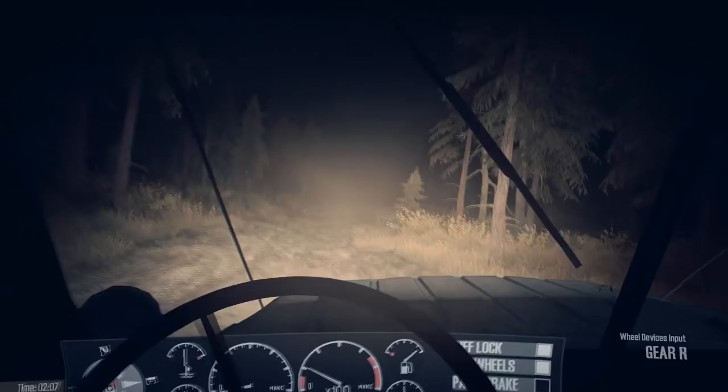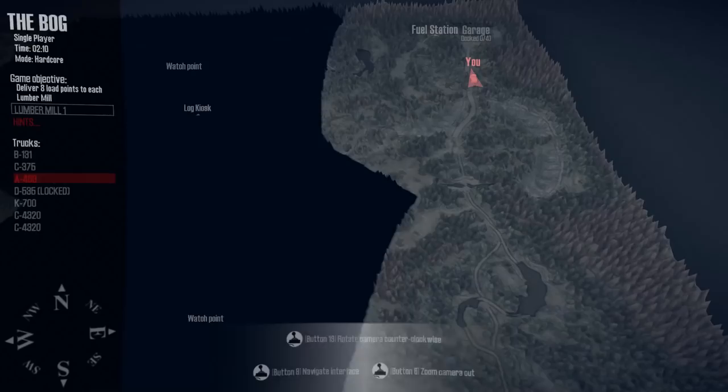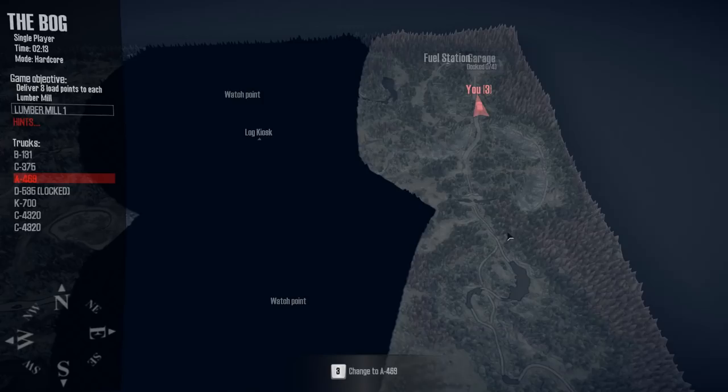Now let's take a look here and see the map. This garage is locked. We'll have to unlock that. Once again, I have a method to my madness. I always do the locks.